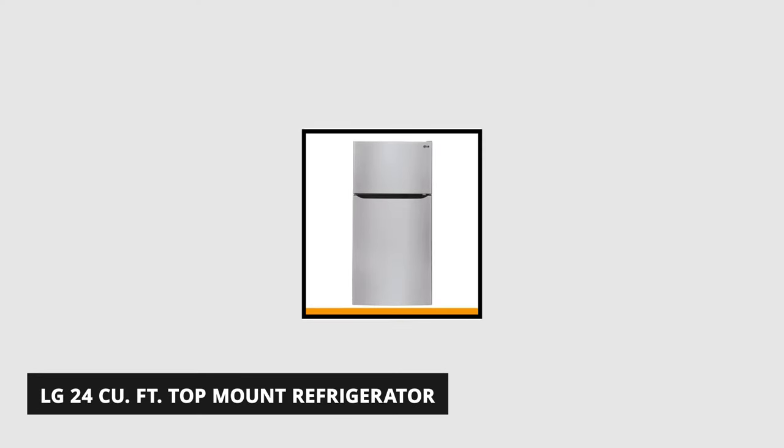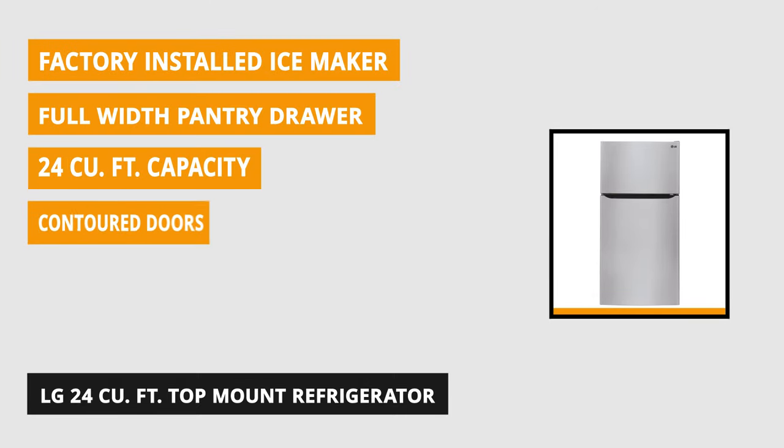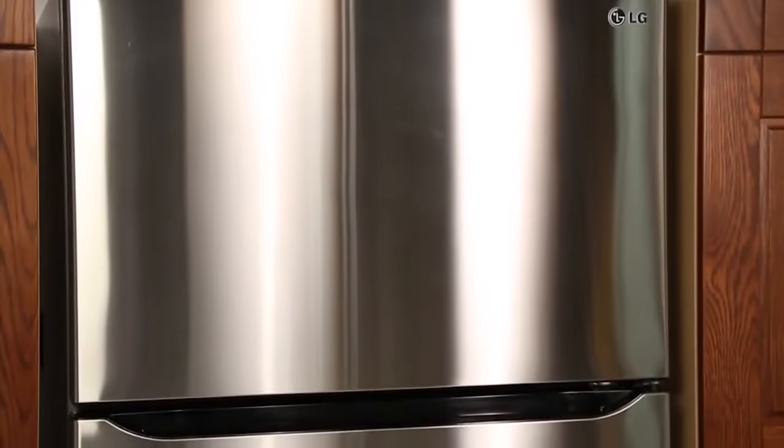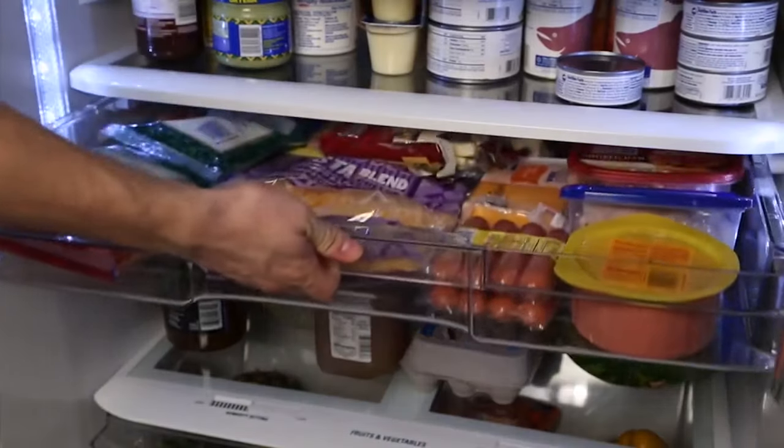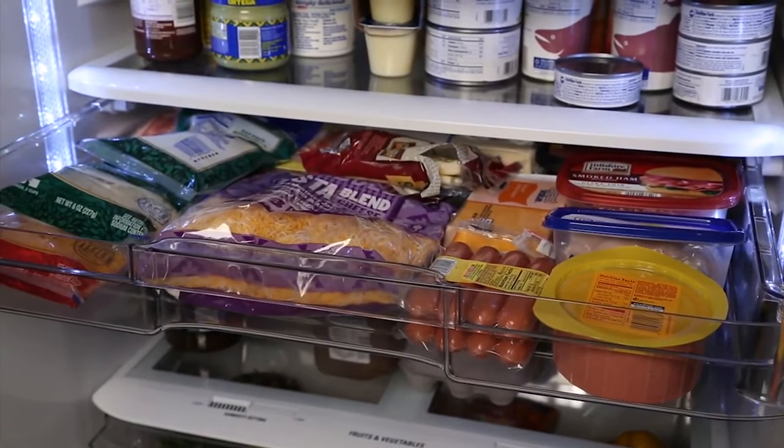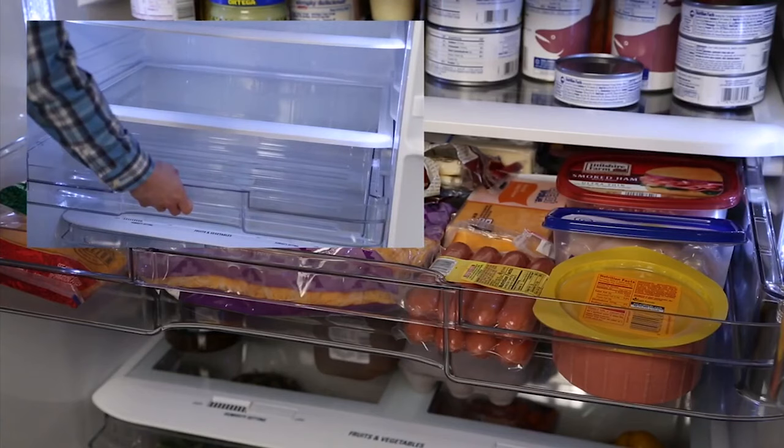At number five, and also our best budget choice, is the LG Top Mount Refrigerator. The LG Top Mount is a great top freezer refrigerator, on the larger side with a width of 33 inches and a height of 68 inches. Most worthy of notice is the energy efficiency, which is truly phenomenal and keeps running costs low. The outer appearance features an uninterrupted expanse of stainless steel on the front, which means it'll look great at home and in most kitchens. It also comes in a variety of colors, albeit standard options.